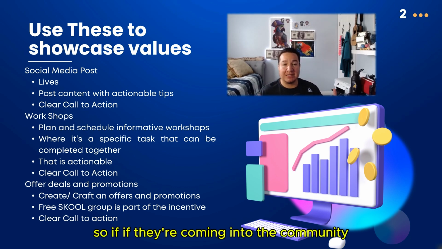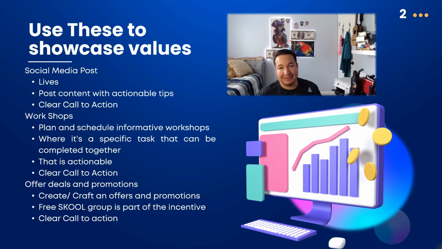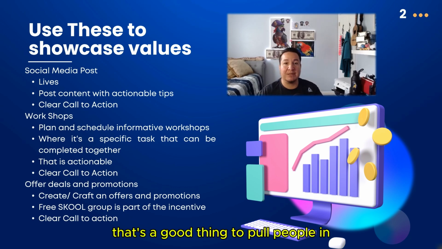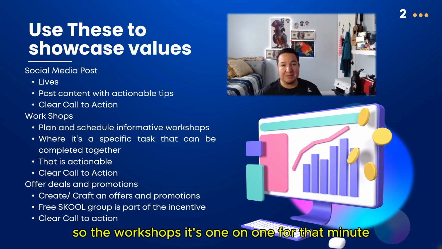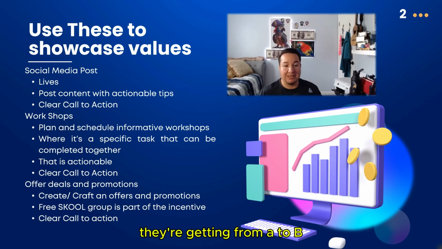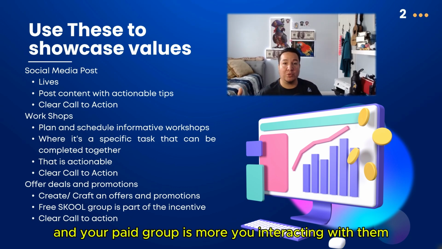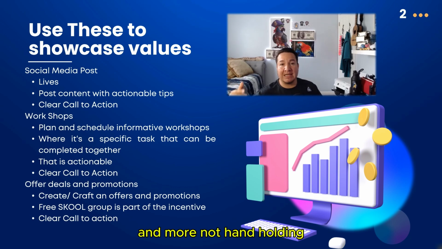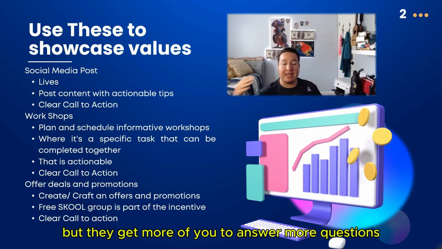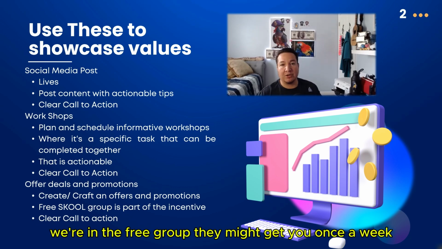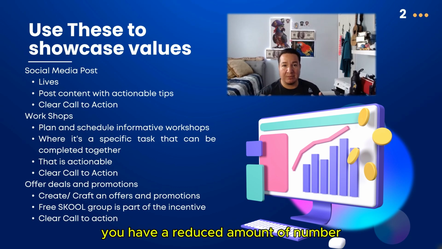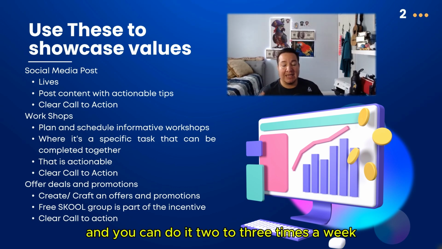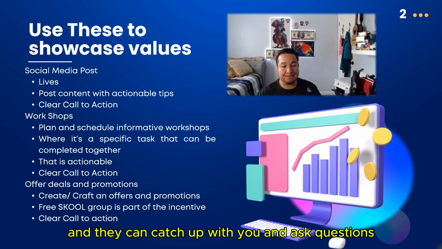If they're coming into the community and getting it for free, that's a good way to pull people in to be prospects for your paid workshops or your paid community. The workshops are one-on-one for that minute they're getting from A to B, and your paid group is more you interacting with them, and they get more of you to answer more questions. In the free group, they might get you once a week, and it's a lot of people, versus the paid group, where you have a reduced number and you can do it 2 to 3 times a week, and they can catch up with you and ask questions.